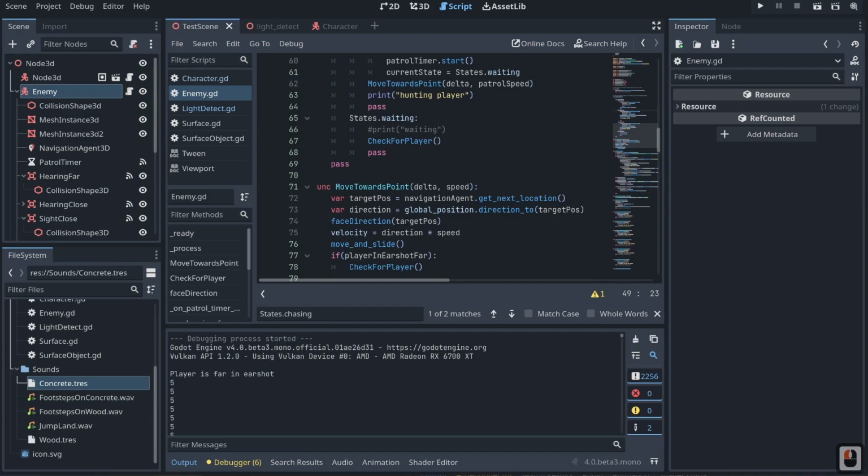So that is kind of what I wanted to talk about. I wanted to talk about resources and why they are important. I wanted to talk about how state machines work and how they simplify your code. And I wanted to talk about how we can abstract our code and make it way easier to debug our stuff. And finally, I really wanted to make this into a good system. And I think we're finally at the point where we're good enough that we can start actually designing levels and start making this stuff pretty and interesting. And then we can actually start doing some level-based coding, so things like small puzzles and stuff like that.